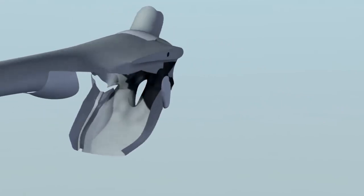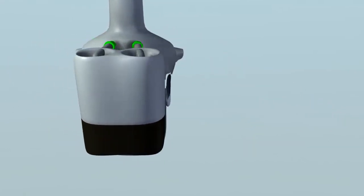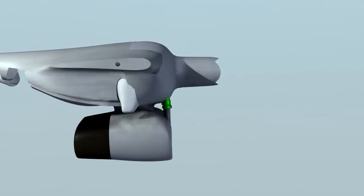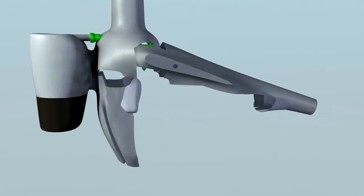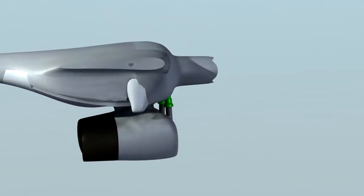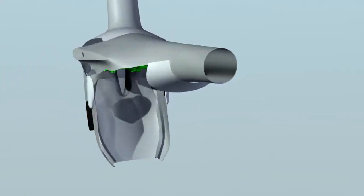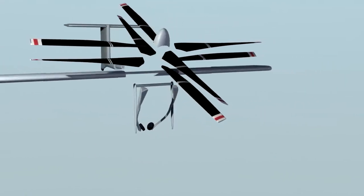The pair of Rolls-Royce T-800 big block engines are enclosed in nacelles that provide residual thrust in airplane mode. Infrared suppressors, shown in black, are bolted onto the T-800 tailpipe. The engines are mounted to the hardpoint at the circumference of the gearbox and drive the gearbox through two 90-degree bevel gear stages. Finally, the fixed wing and rotary wing systems are shown.